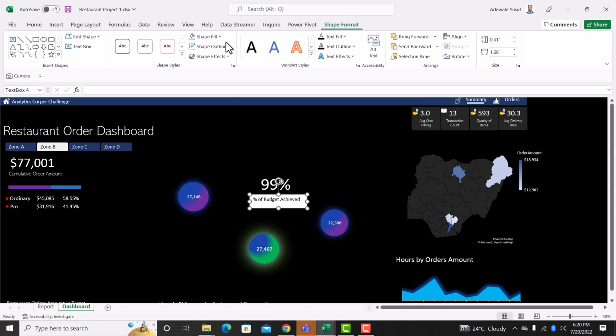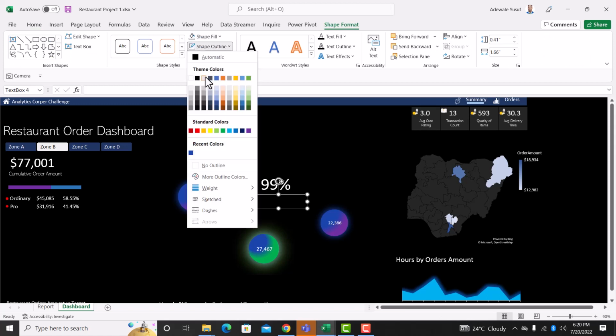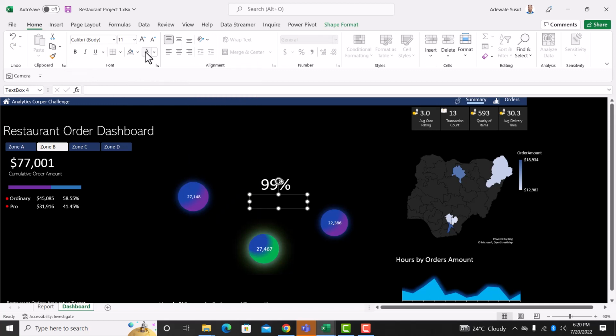Here, go to my shape format, no fill, shape outline, no fill, and I'll make it white, and then reduce the size to maybe 10.5 and add that here. So you can see I'm getting there.